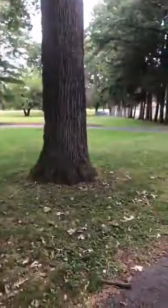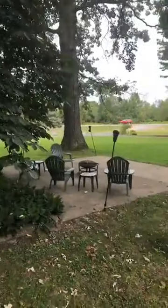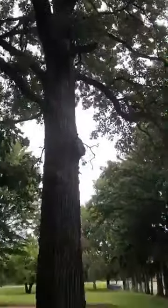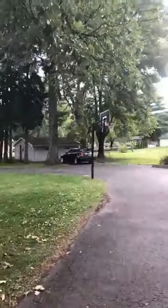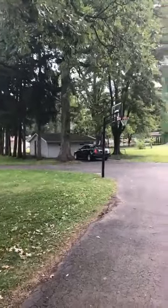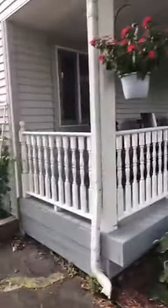So I am going to turn this phone around and show you a couple things here. There we go. So this is the lot right here. Of course, up there is Pontiac Trail. So we do have a small little fire pit area right here. A little swing on this beautiful mature tree. Back here, basketball, of course, net. We do have a small extra garage / pole barn there. The driveway does have this huge circular driveway as well, which is great for when you have company. A couple of birch trees here on the property, which I love.